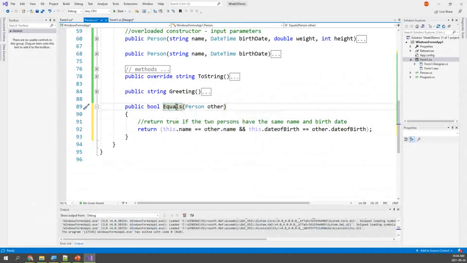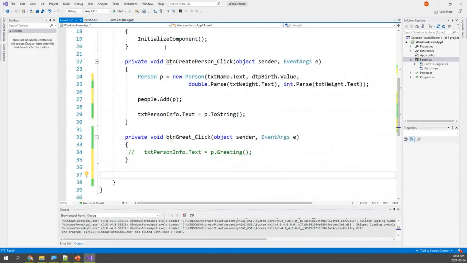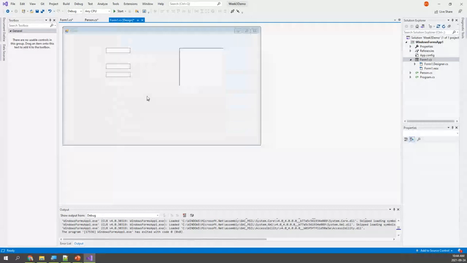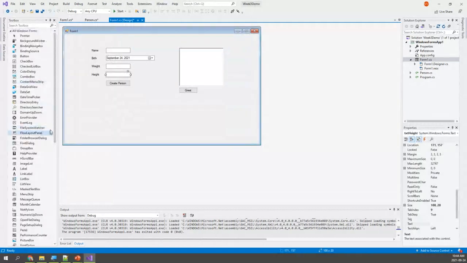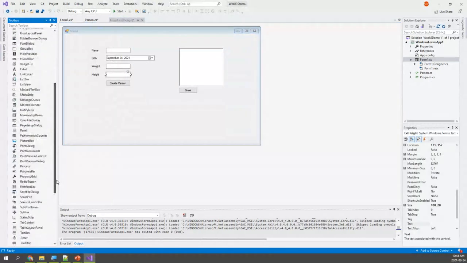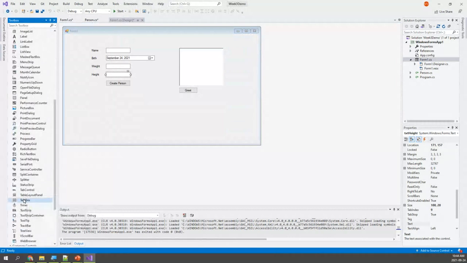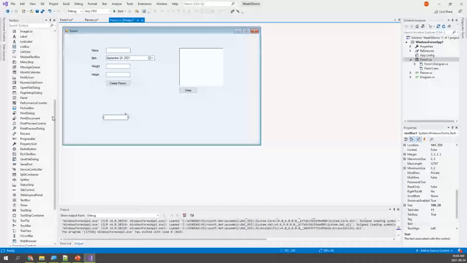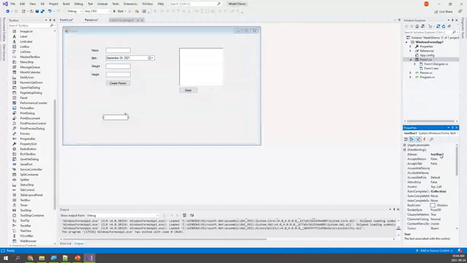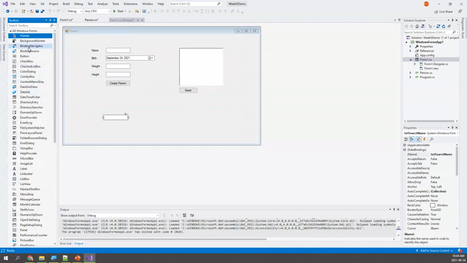Now that we have implemented equals, we can use our form to search the list for a matching employee, or person rather. So what I can do is create a little search form here to see if a particular employee is in a list or not. So here's a text box, txtSearchName, and I'll make it nicer when it gets uploaded to Blackboard.